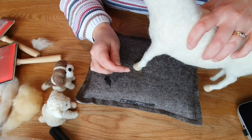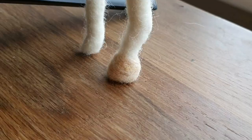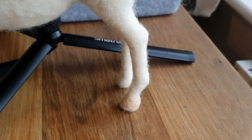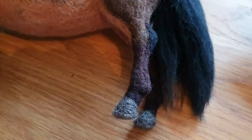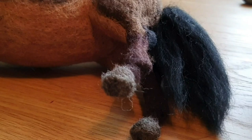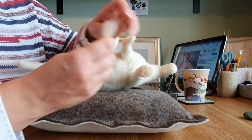Each hoof takes me a good 15 minutes just on the hoof — the legs can take an hour each. So there we go; he's got a bit of a line because it's a cream hoof, which makes it really tricky for you to see. I'll just show you on my Exmoor Pony — so there's the grey hoof, there's a fairly good slope. You could do more of a slope, with a nice flat surface underneath so they stand up well.